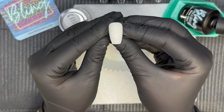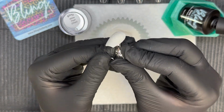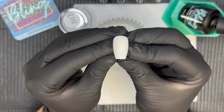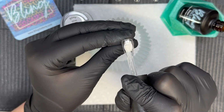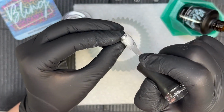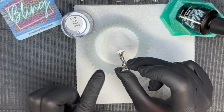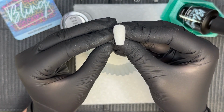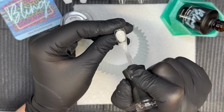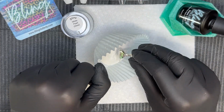With that gel method, when you are dipping into that cupcake liner, you want to make sure you're dipping into that liner with a light hand, because you do not want to disturb any of that gel polish that we just put on that nail, because it is not cured and it is going to move around. Now you can see here I am starting with that gel polish in the middle of the nail, and then I'm working its way up to the free edge, cuticle area, and then all the way down to the nail. That will help prevent any flooding of that gel product from going underneath the nail when you start that product in the middle and then work its way around the nail.